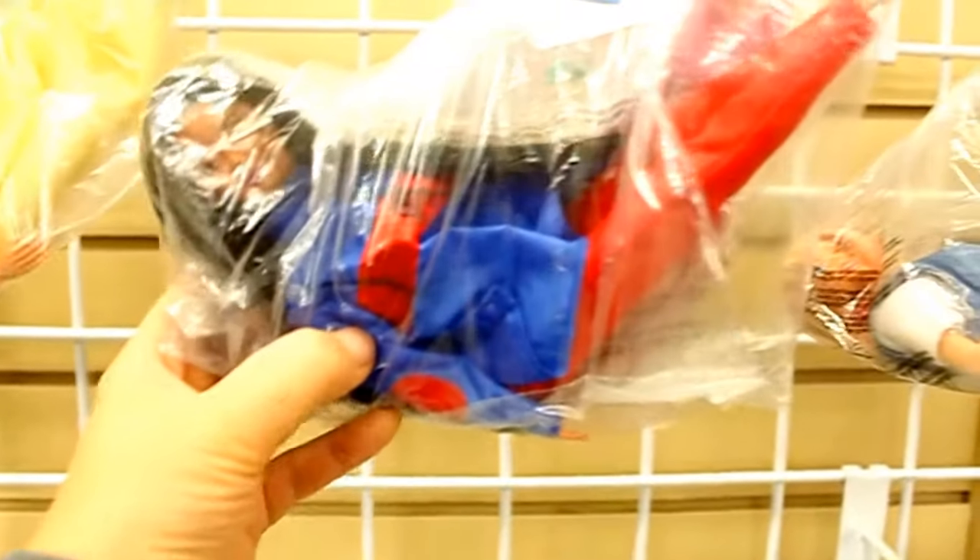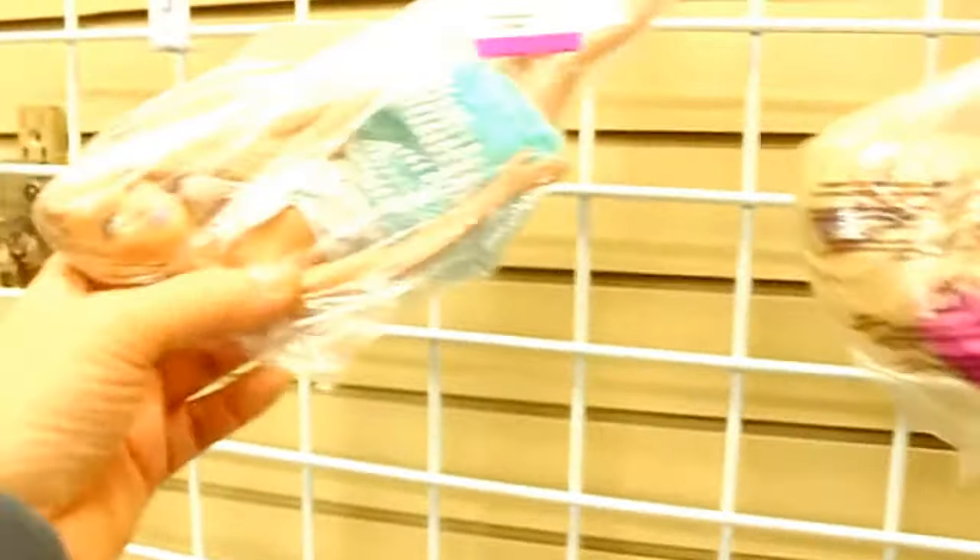They've got her priced at $5.99. That one's interesting - I really like the outfit. Oh here's one, and again she's got a pretty outfit, sort of like a green metallic. Let's see what we've got up here - here's another one, sort of in a purple lavender outfit. Not as old as I'd like to see them. Oh this one's got sort of like a metallic dress. And this one here has pink hair, a pink outfit - pretty interesting.